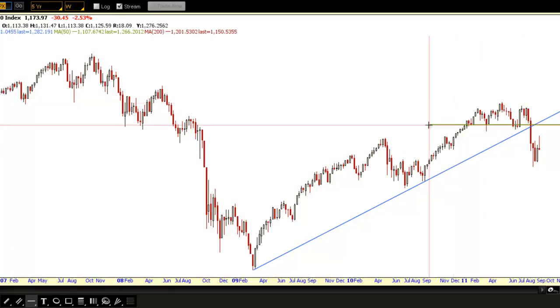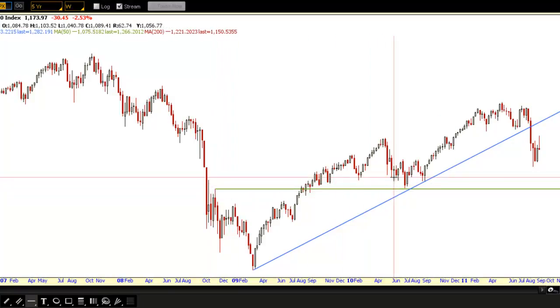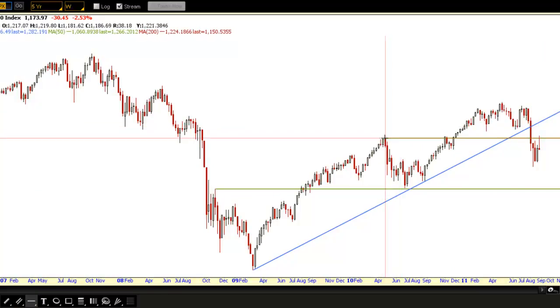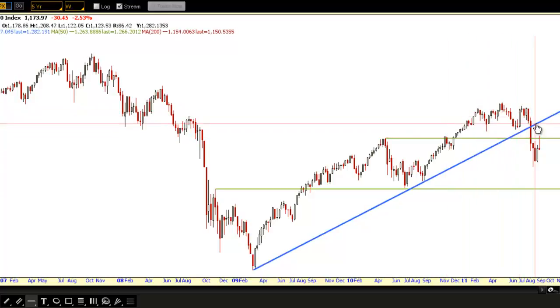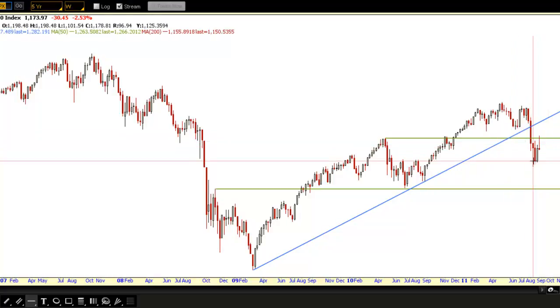Also, if we go ahead and drop in some support levels, we can see that this is going to be an interesting one right here. You can see we have resistance here function as support, and so if prices do continue to collapse, then we can expect to see some sort of support develop in this area. Also, there's going to be some resistance right here, and you can see the market kind of broke through it. We were above it for a while, and as we came down, there wasn't any buying interest at that level, and now we can see some selling interest on the back test.